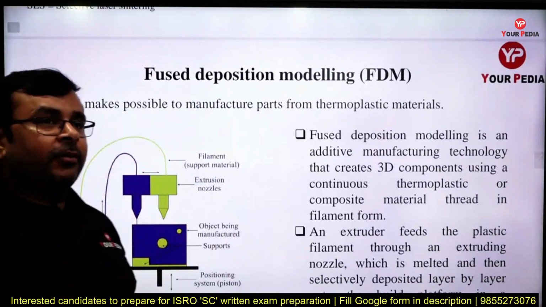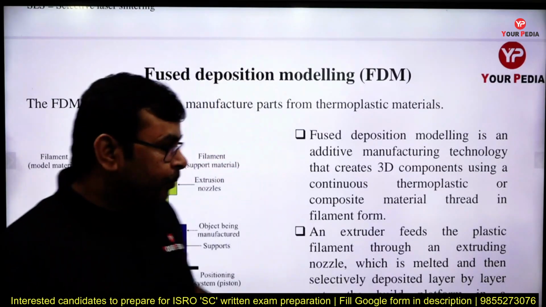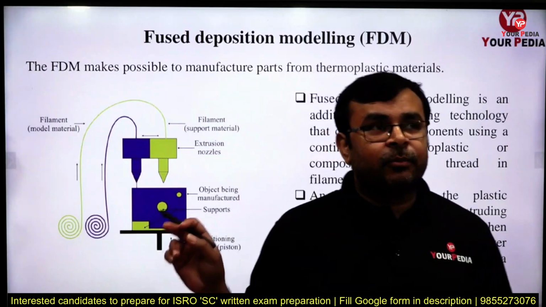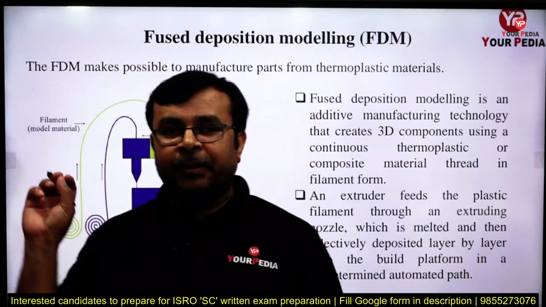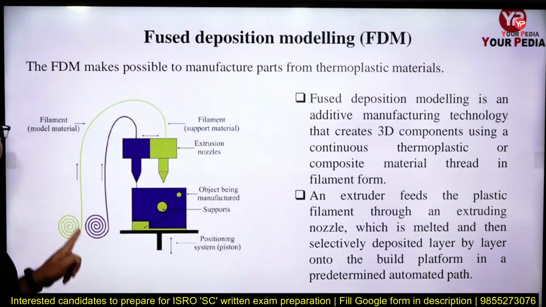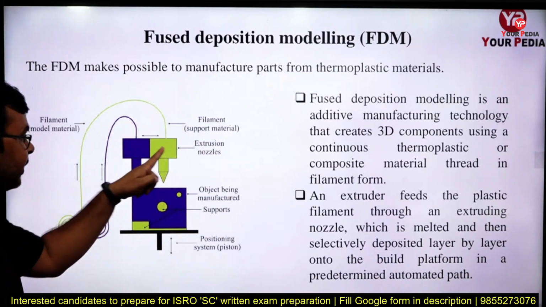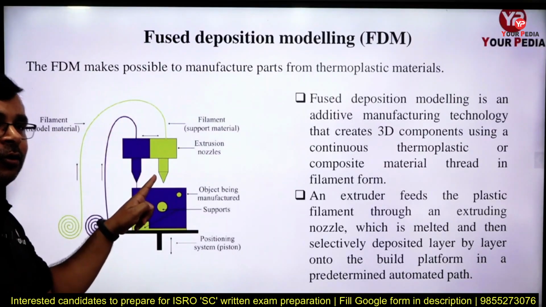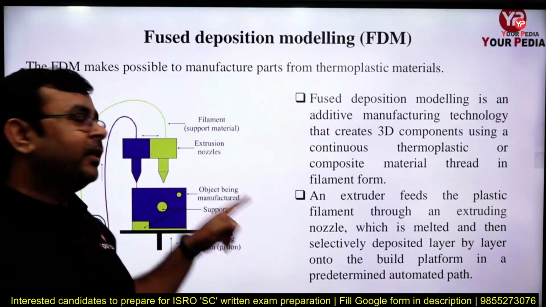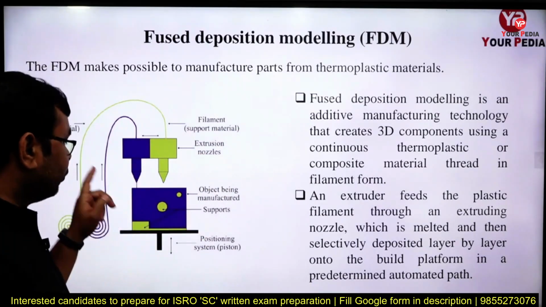Let us see a few important processes which can be asked in your exam. Let us see the fused deposit modeling process, I already told you a little bit about it. In this process we use plastic as a raw material, which is present in the form of a coil. And these are the nozzles. We may use a single nozzle or a double nozzle. If you make a multicolor object, then you need multiple nozzles, and if you make only a one colored object, then you use only one nozzle.